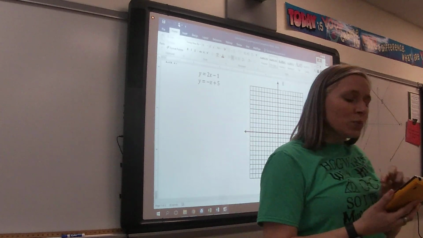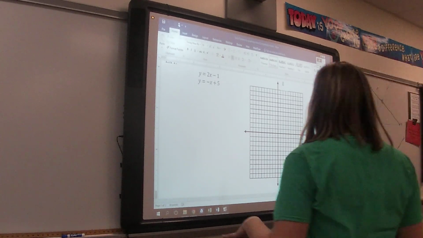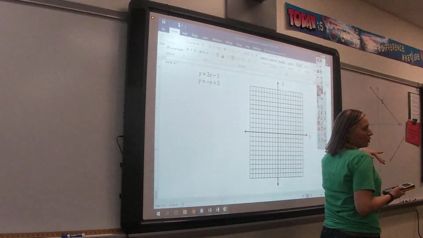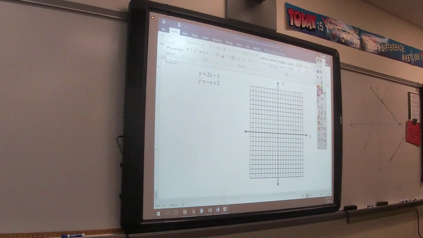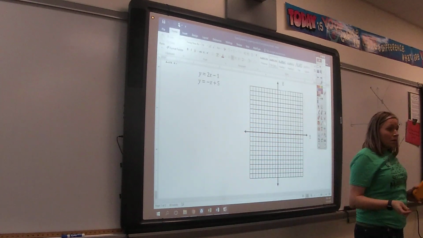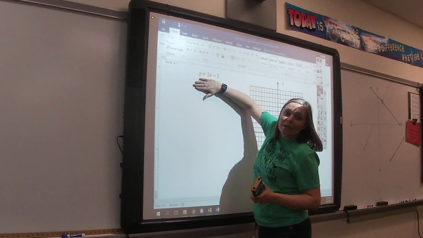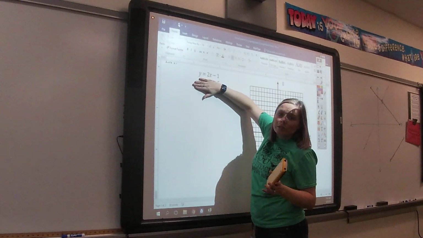Okay, so what we're going to do is we're going to press the y equals button on our calculator. We're going to clear out that y equals 3x plus 1, so you can just press the clear button. We don't want to look at that equation anymore because we have a new problem we're looking at. And how many equations does this one have? 2 of them.